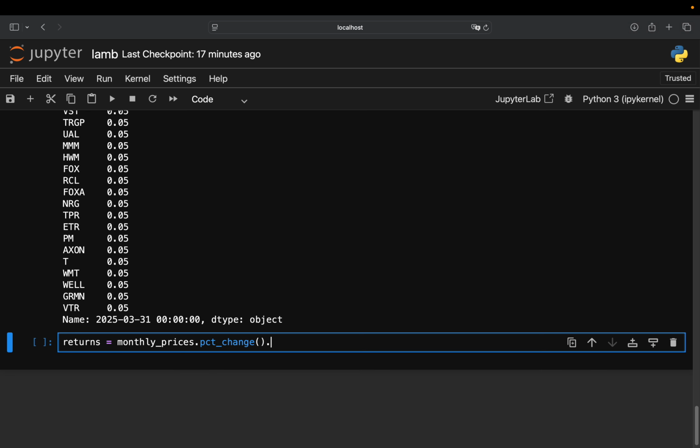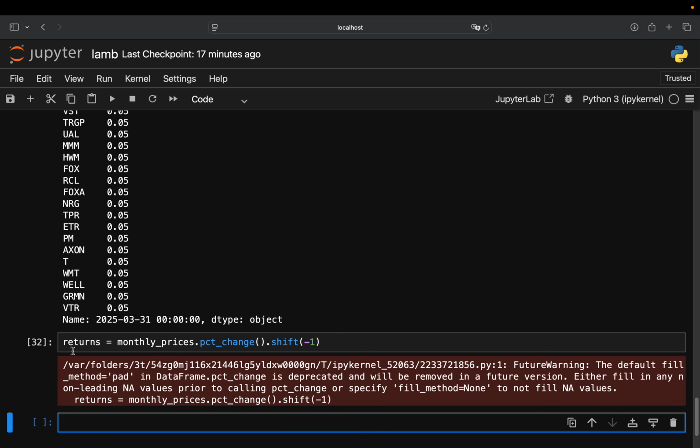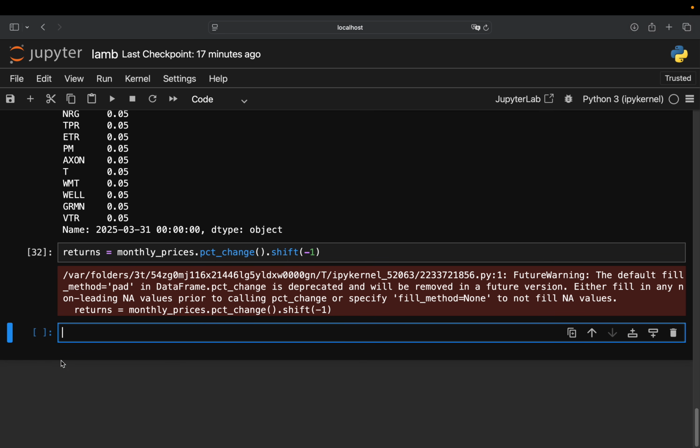And then you just want to have the next month return, because remember we said we hold the portfolio for 1 month. So you have to shift 1 month back here to get the next month return here. So with that, you're getting the returns.